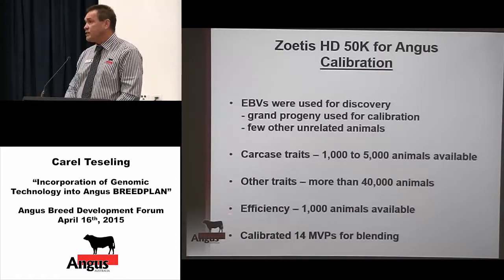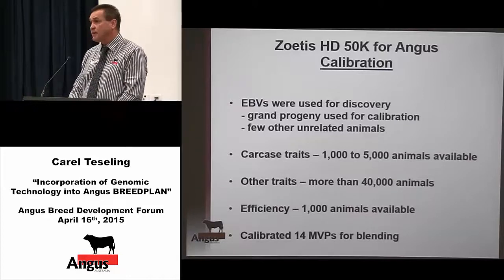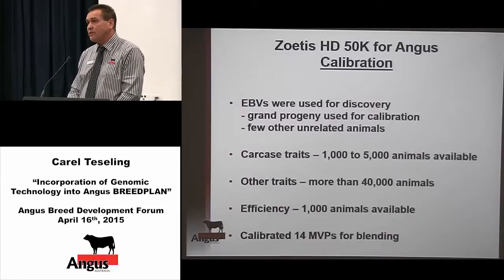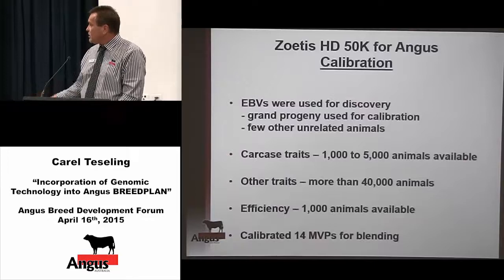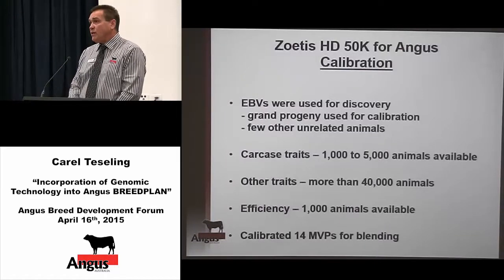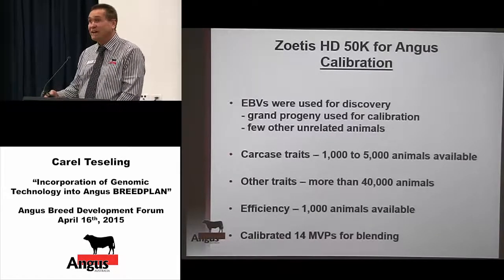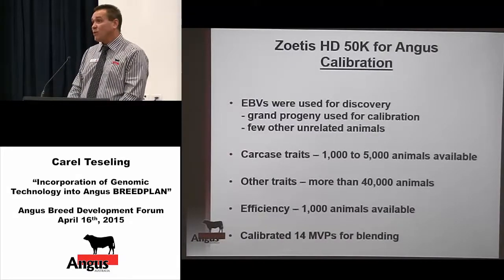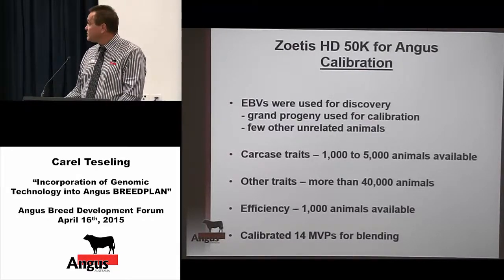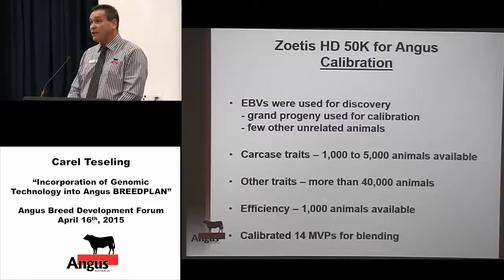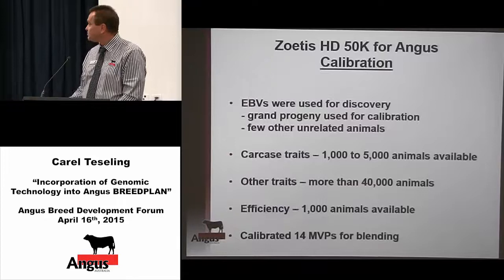Efficiency is still a big challenge because we only have limited numbers there, and of course it's a very expensive trait to report, and that's part of the reason why we say that it is a critically important one. We continue to say that it would be great if we could use genomics for our very expensive and difficult to measure traits, but at the moment our biggest problem is that we don't even have enough data there to get to a level where we can say that the genomic values are a very good indicator of the performance of animals at that level.